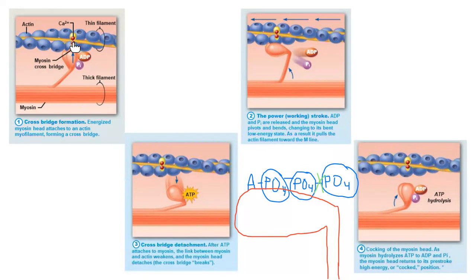For the question, can there be problems with this process? We talked a little bit about some of those problems, for example, like what causes rigor mortis. If I don't have ATP, then my muscles get stuck together, and that would be a problem with this process. The other thing that could be problematic is if I don't have any calcium. If I don't have any calcium, I can't do any of this stuff because I can never do the cross bridge formation step. So we could have problems with this process if we messed up the things that are involved in it.